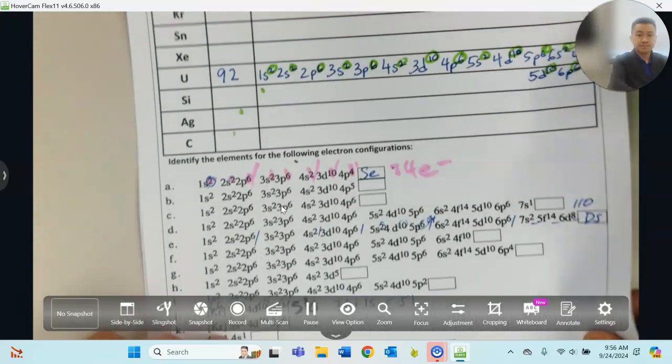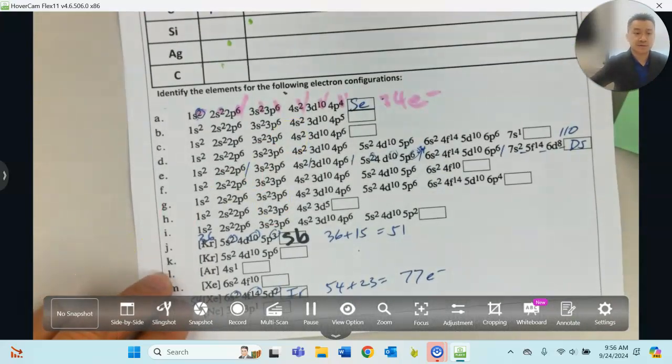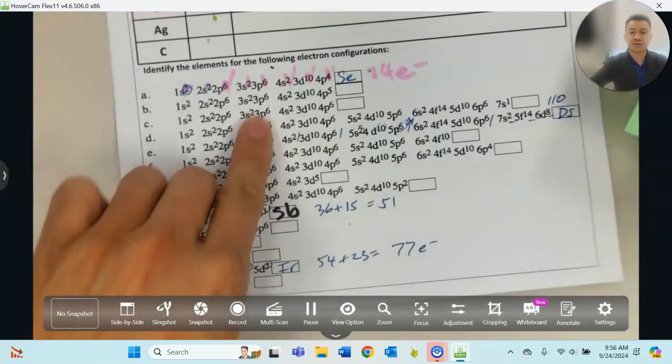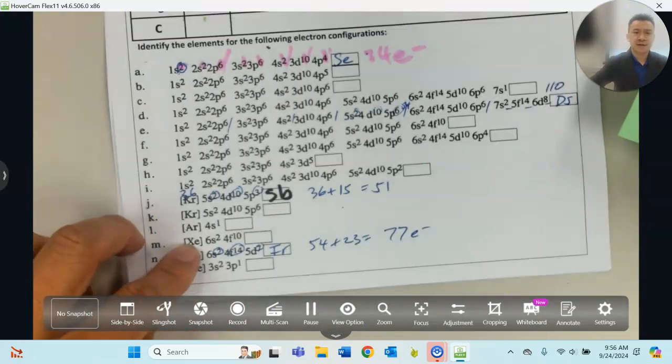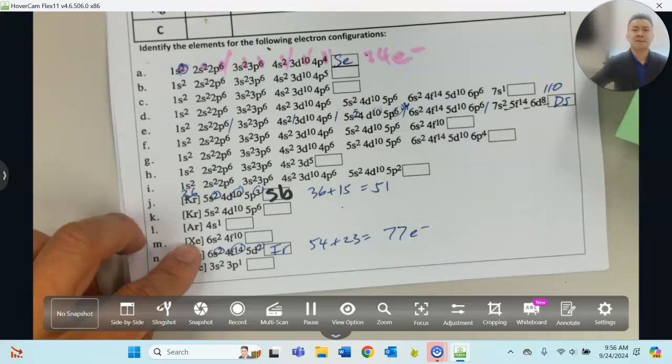Beautifully done. Okay, we'll end the second video here. So finish this section, should be fairly easy. Check with your teacher for the answers. Make sure you're doing this correctly. So good luck and have fun.